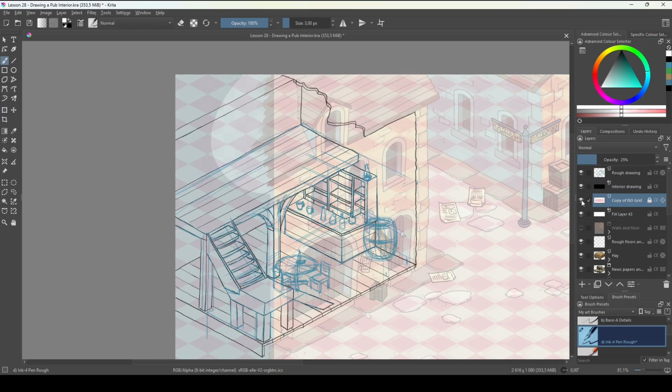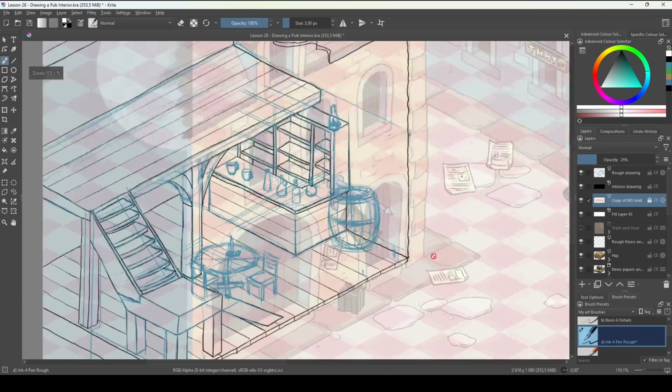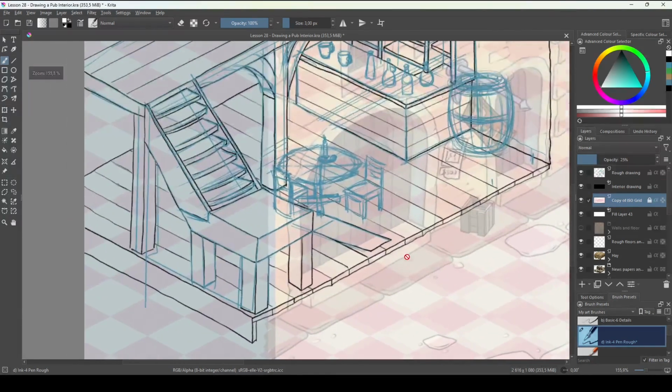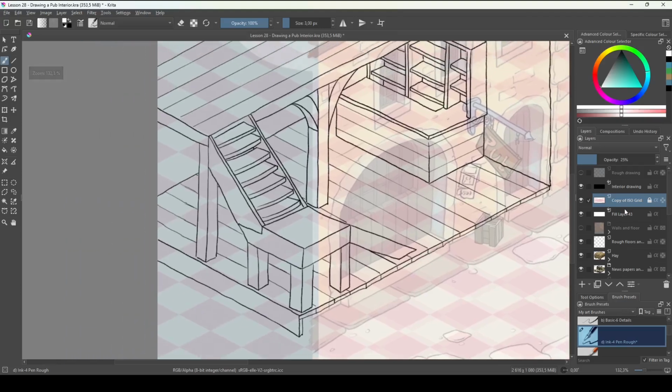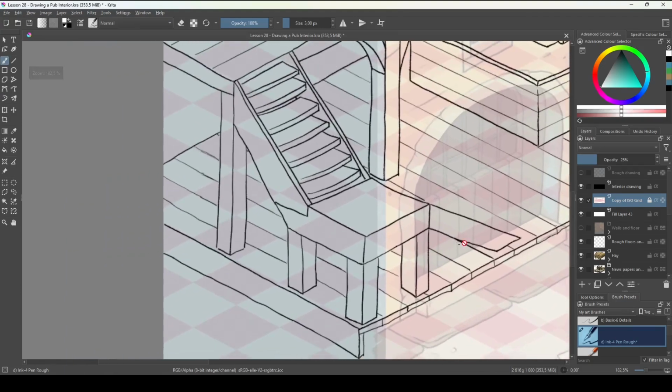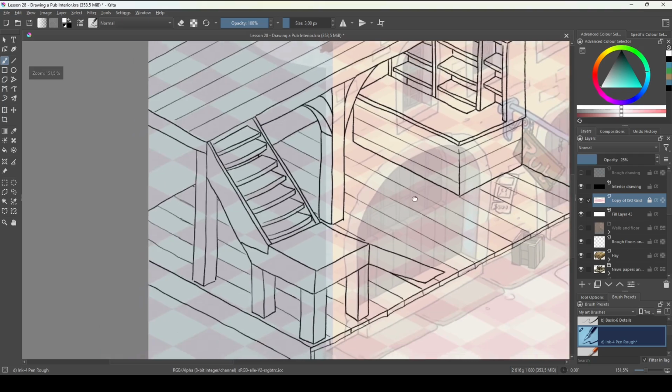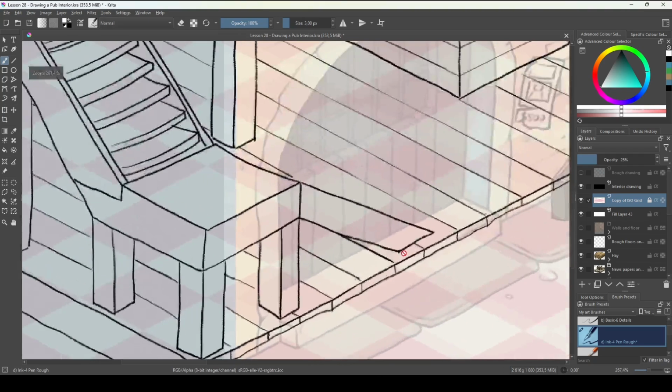So let's create a fill layer for every little part in here. Let's start with the stairs and the upper floor. I'm going to make that a different color.